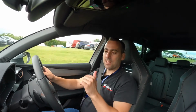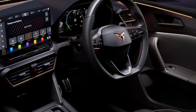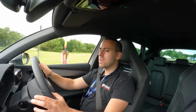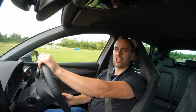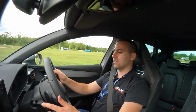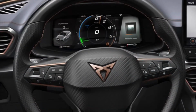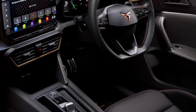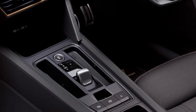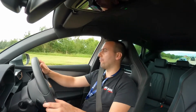However, things have just stepped up a notch on the interior quality, I've noticed. The touch screen display works really well. It's really intuitive, nice quick responding, really sharp, clean, crisp, and looks great. Obviously you've got a digital display, much like the virtual cockpits of most Volkswagen Audi group cars, in front of you as well, really super sharp, and it looks nice and high end. The nice flat bottom steering wheel comes with faux carbon fibre parts on it that look really good, and the levers used are superb. Much like most auto box cars now, they come with this little knobbly bit for your auto settings, and you just go drive, neutral, reverse, simple as that. And we can change the drive modes much like we used to before, just on a switch.